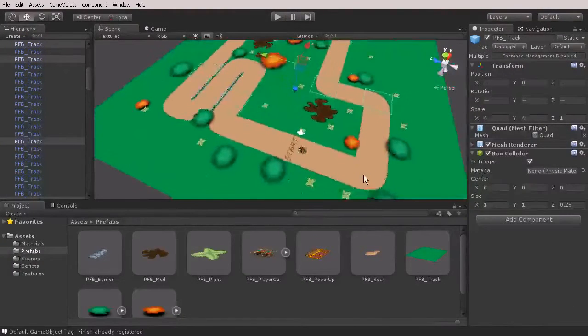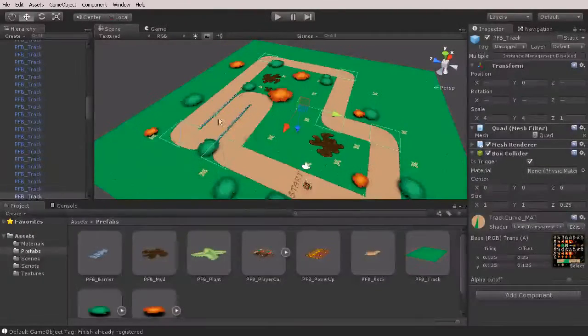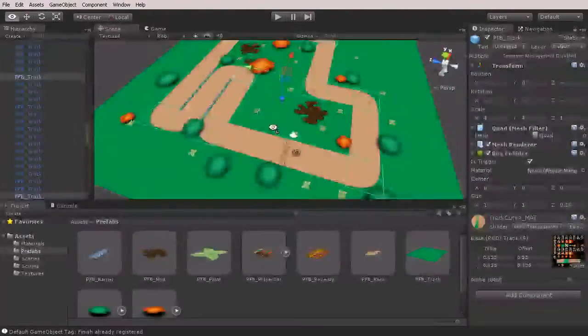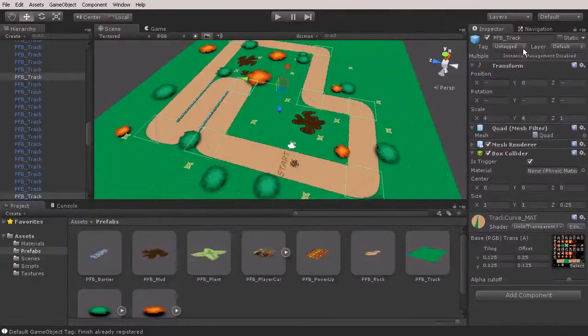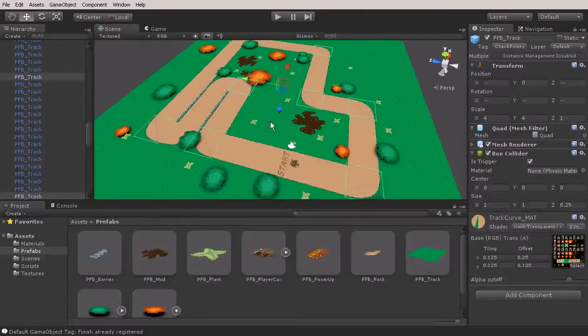I think the corners would be a good way to do this. So yeah, I think that would be great. So just hitting those corners and saving those as checkpoints. Okay, that sounds good. So now we'll go to tag and then set that as a checkpoint.